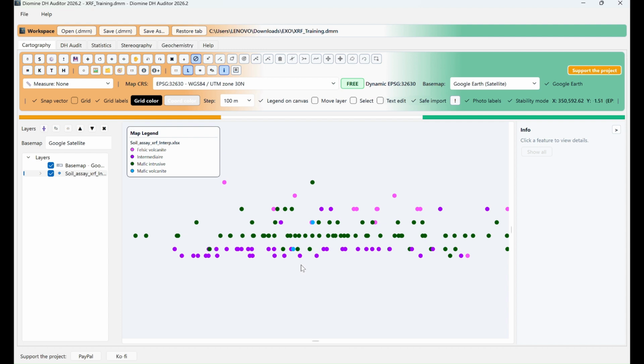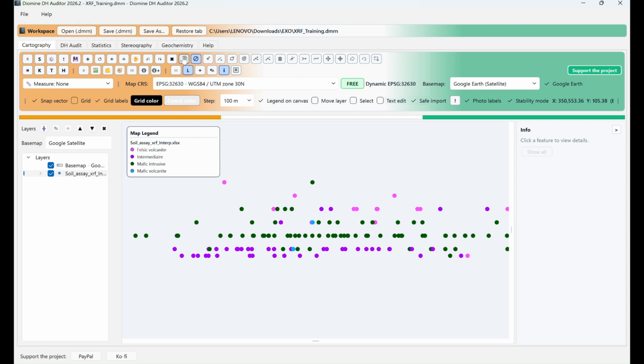So intermediate, it can be the granodiorite or diorite and so on, but it will depend on your project and visual observation. Your visual observation will be used to define something accurate here. Okay, and now I'm gonna create shape files and digitize my lithology.